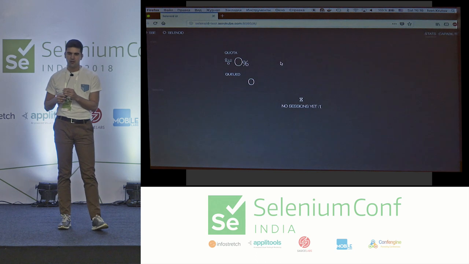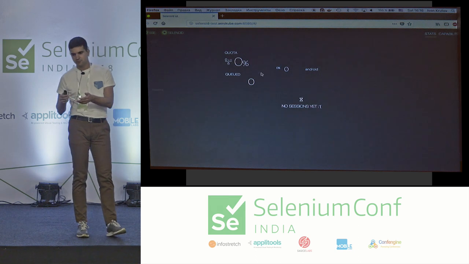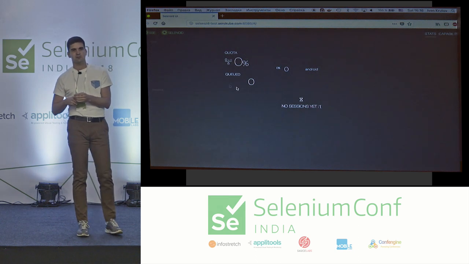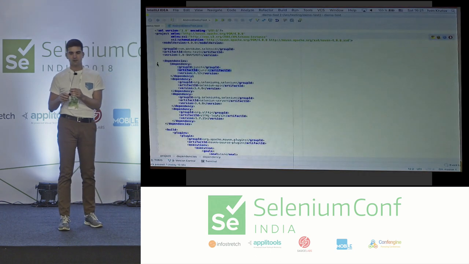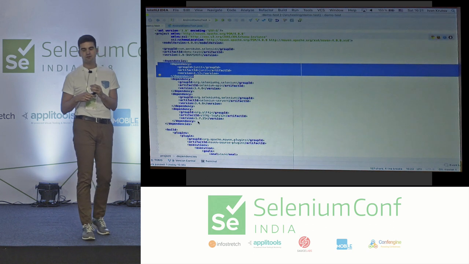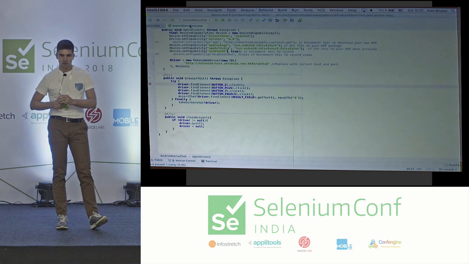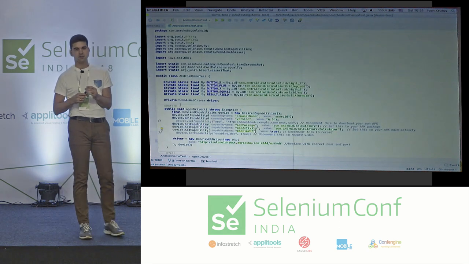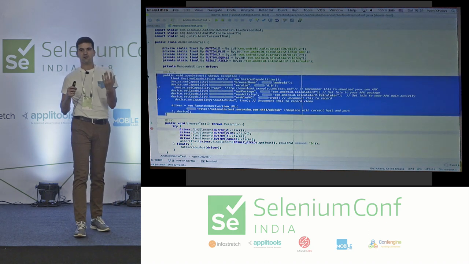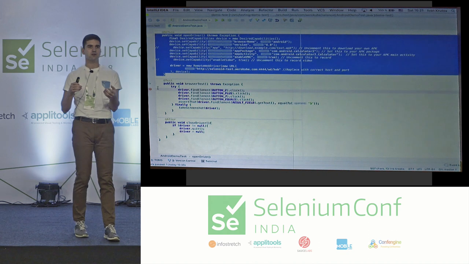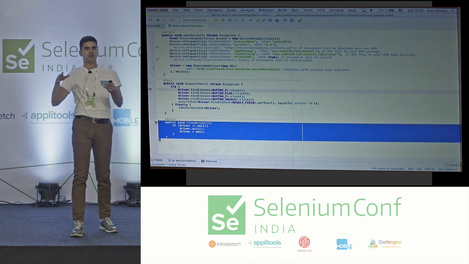So we open the UI, and we are seeing Android present here in the list of available browsers and platforms. Now we can launch our demo test. This is a Java-based test using Maven for dependency management and the standard Java Selenium client. What it does, first of all, is create an Android version 6 session, open the built-in calculator application, and then type in 2 plus 7 and check that the result equals 9.